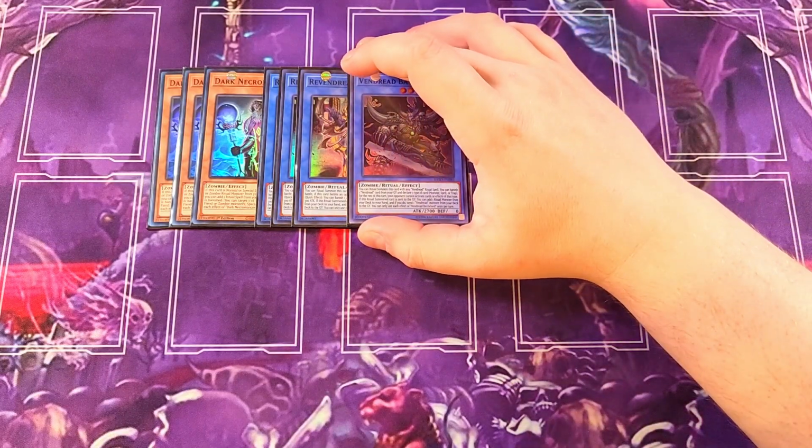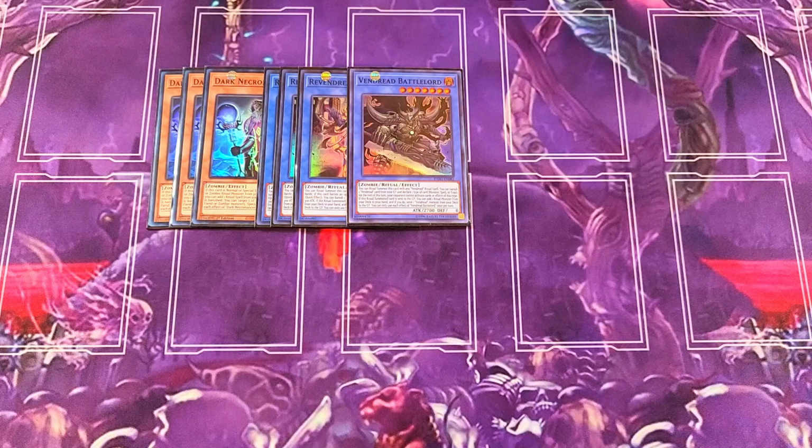Battlelord is really good in the deck as a 1-of to basically just turn your opponent's field off, because you can banish a Vendread card from your graveyard and declare a type: monster, spell, or trap, and for the rest of the turn, your opponent cannot activate cards or effects of that type, which is an insane effect. We play a single copy of Scavenger.